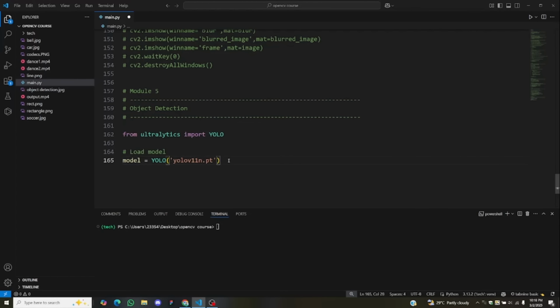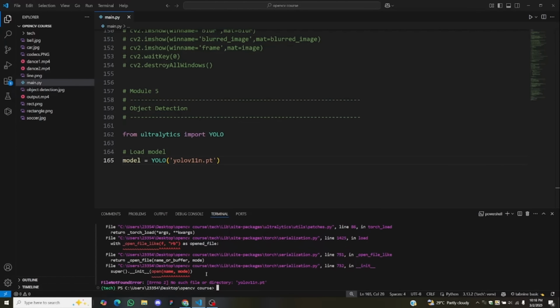model I want to use, the pre-trained model, because this is going to download the model. When I run this code as it is now, it will go ahead and download this particular pre-trained model into my working directory. So let me just test that out. Let's write python main.py as usual, and I'll hit enter. And make sure you have an internet connection, because it will require an internet connection to download the model for you.